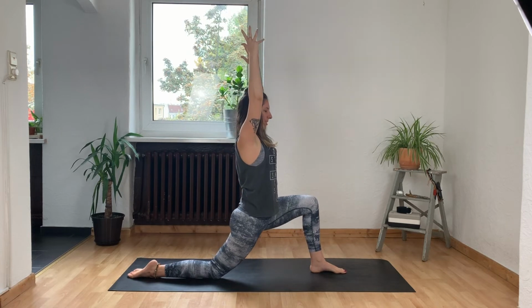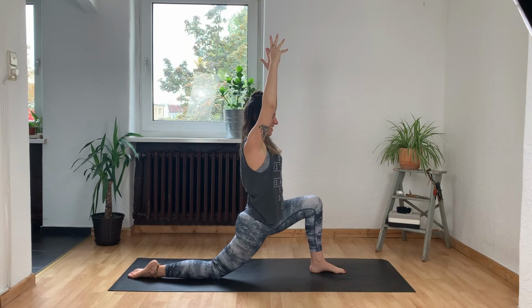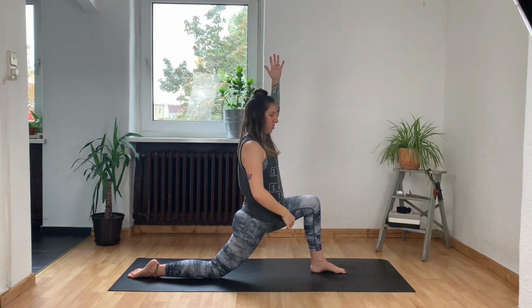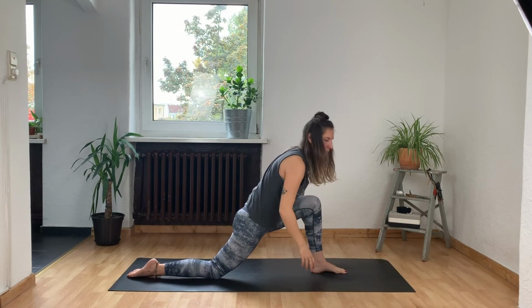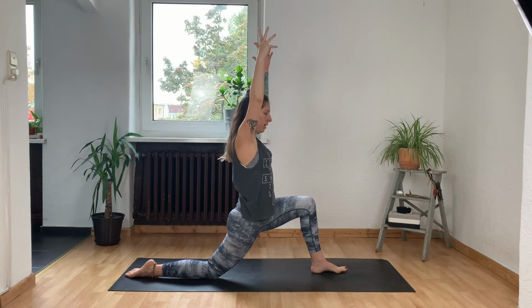Exhale, shoulders away from the ears and sink the hips down. Beautiful. Big low lunge. Start to feel this deep stretch through the hips. If this is really insane on your knee, you can always double flip the mat, or if you've got a blanket or a small pillow or something nearby, that works as well.